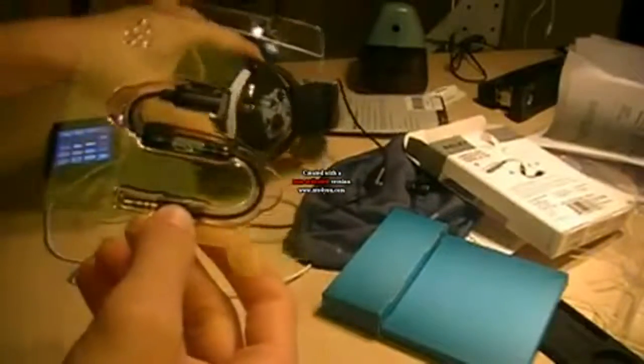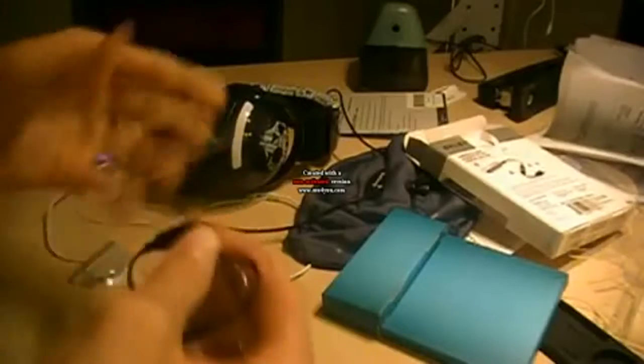Got it. I actually got another unboxing, but I already did this, so I'm not gonna put it in the title. I got this for my shuffle, so this can be used with it. So I can use this with it, that's what I'm gonna say.